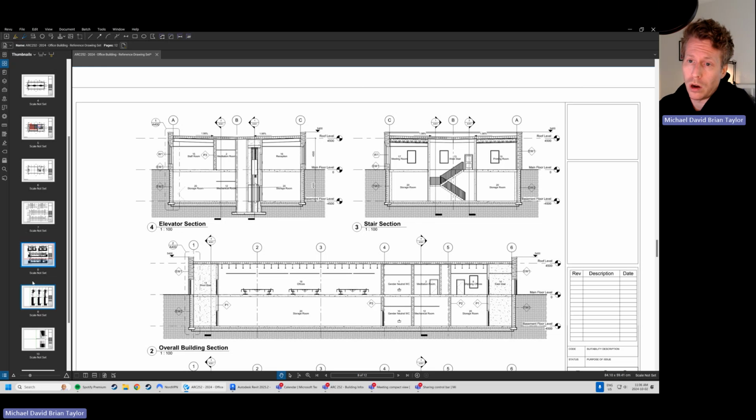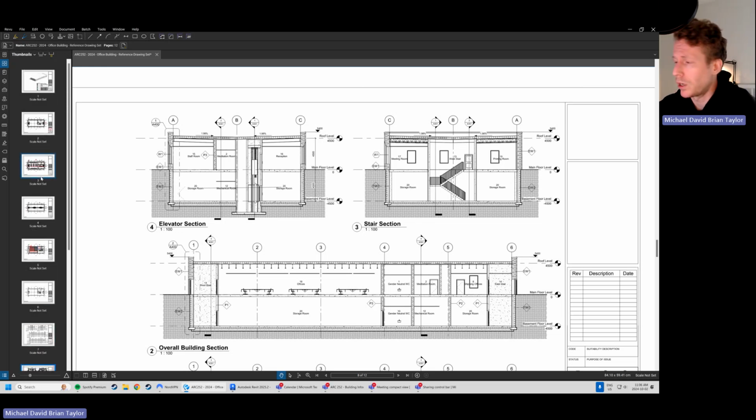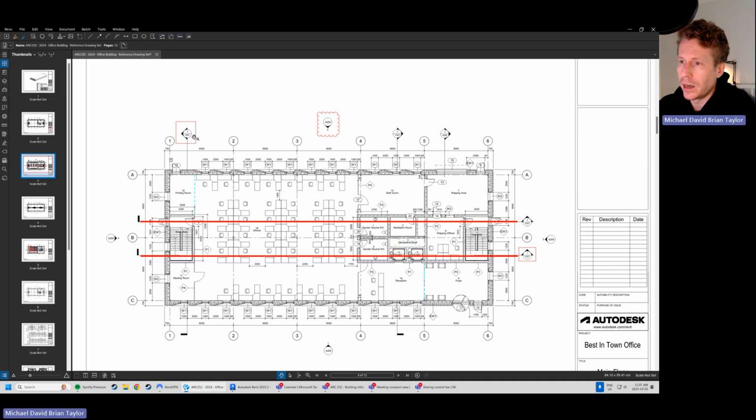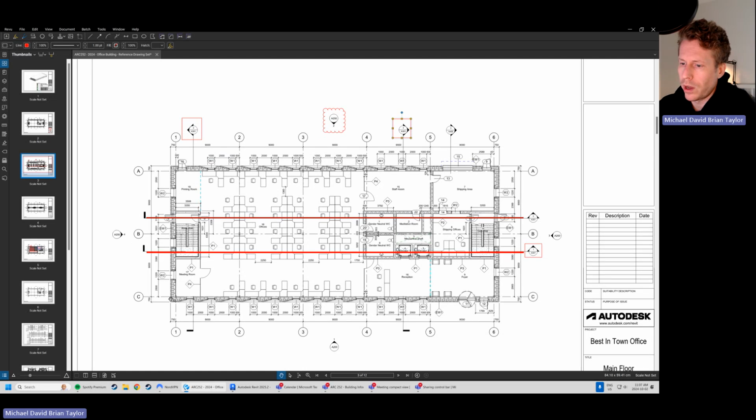I'm going to go back to our overall plan. If I'm doing a set of drawings, I'm not quite clear where this section has been taken. I can jump back to our overall floor plan and check out where detail 3 and detail 4 have been taken in the plan. If I jump over here, we can see detail 3 and detail 4. One is a north-south section facing west, and this is a north-south section facing east. So why don't we go ahead and generate those?